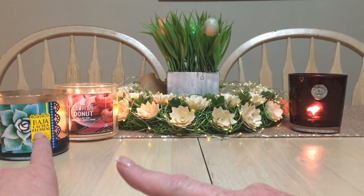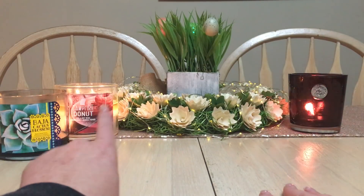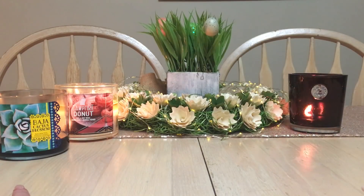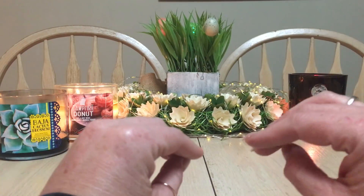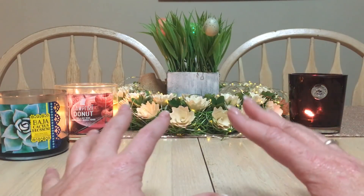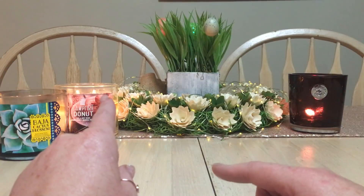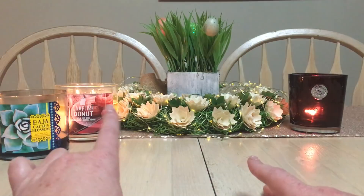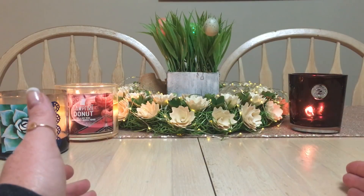As you can see, I have a Bathroom by Rex Baja Cactus Blossom, which has been doing spectacularly and is on its last legs. I've also been burning Campfire Doughnut, which came out fall of 2018. It had some major pullout issues — my Bathroom by Rex candles regardless of how old or new they are are so temperamental. It's a bit sweet but I like it. It's burning better now after about five hours on the third burn, but there's still residual wax on the edges.